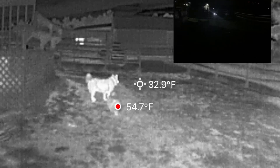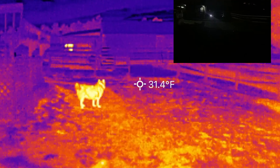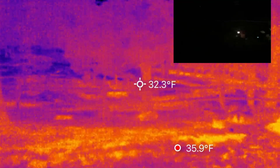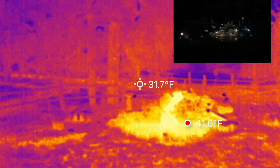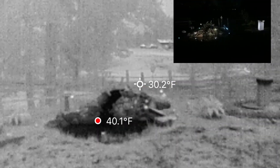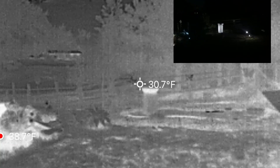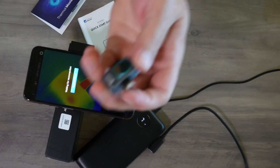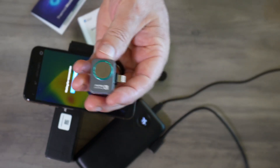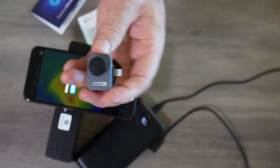As far as the night vision capabilities, being able to see at night — the thermal vision capabilities — nothing compared to what the military has. I think they have a combination of night vision, FLIR, and thermal vision and all of that stuff. But it's just a really cool tool to have to be able to see around you at night. And this is something that is small enough that you can put it in your bug out bag, put it in a pocket.